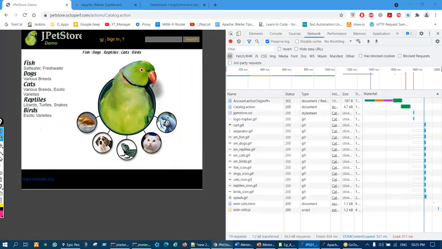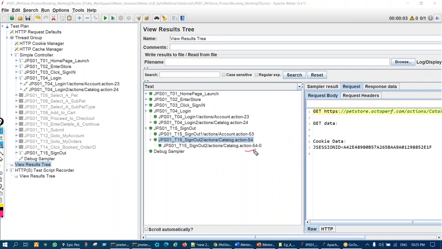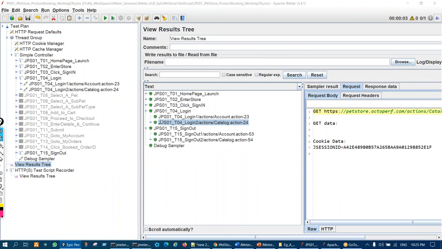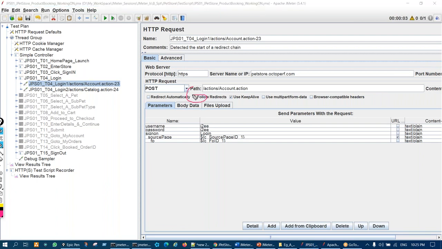And embedded resources on those pages: suppose you did sign out, so embedded resources will be with this. You can see if I expand this catalog, the embedded resources are not there because they are cached. Caching is there, they are cached. Not an issue. Ignore the embedded resources. So this is redirection.